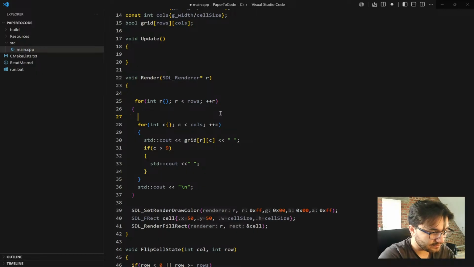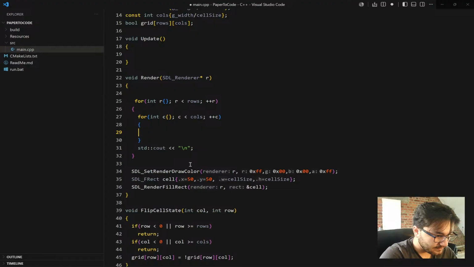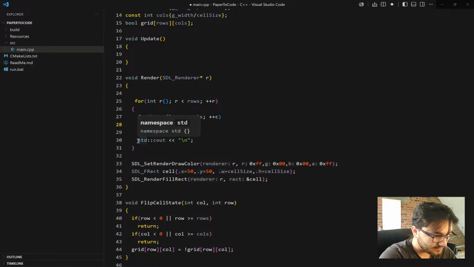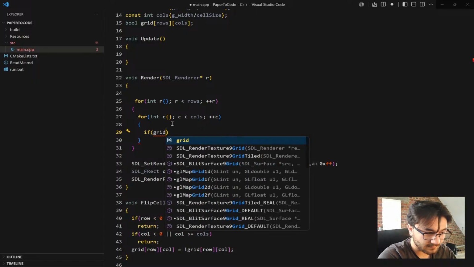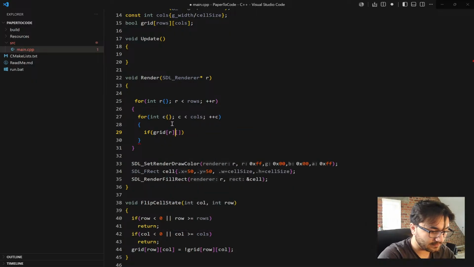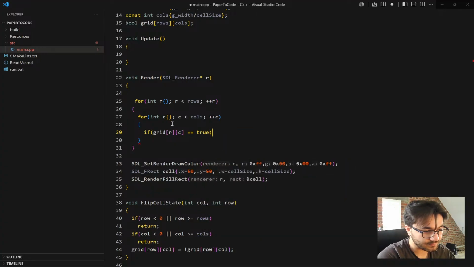We don't really need to print anything here as well. We have to check first, like if grid R and C equals true, right? We check that.